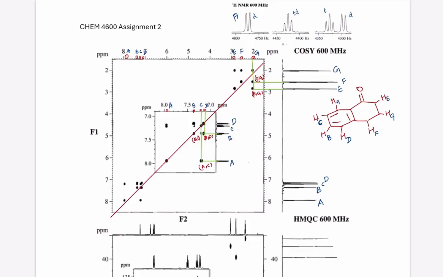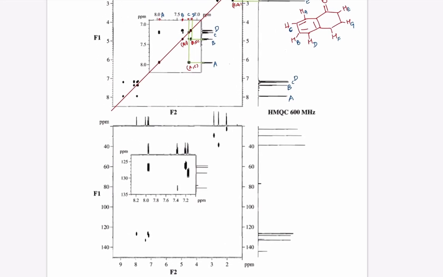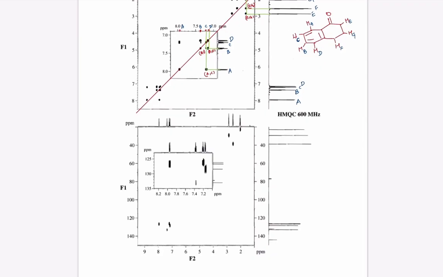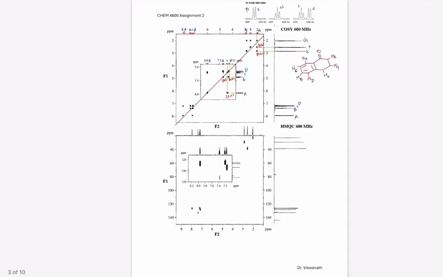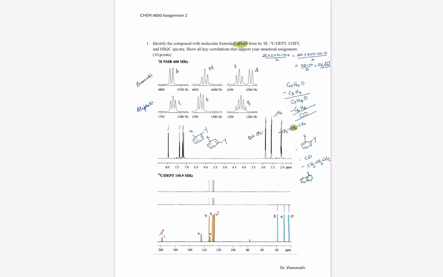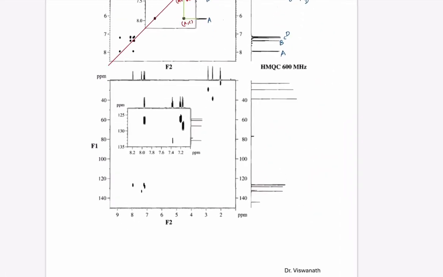Okay. Now that we have identified the hydrogens here, let's go to the HMQC spectrum to do exactly the same thing, to find which hydrogens are connected to which carbon. Again, I'm going to number these carbons. You have to be a little bit careful, because right now this peak that is existing in the downfield region is at 145. But our peak from the actual C13 started at like 190. So this is going to be the first carbon, but your HMQC starts at carbon 2. So be very careful with that.